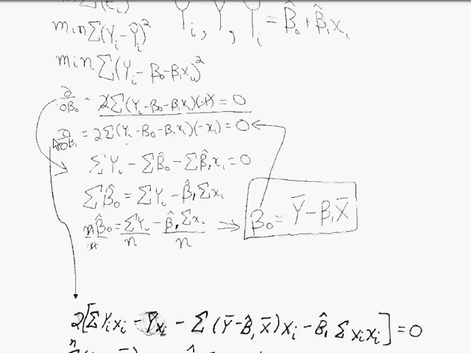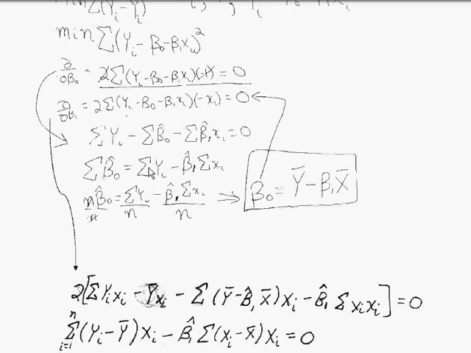We take two derivatives, multiply by two, use the chain rule, some negative signs get in there, and we have these two derivatives set equal to zero. I'm going to work with the partial derivative with respect to b-zero, cancel the two by dividing both sides by two, then distribute the sum throughout the formula. We have the sum of the y_i's minus the sum of the y-intercept minus the sum of the slope times the x_i. Next, I'm going to move the y-intercept to the other side and move the slope outside the summation sign because it's a constant.